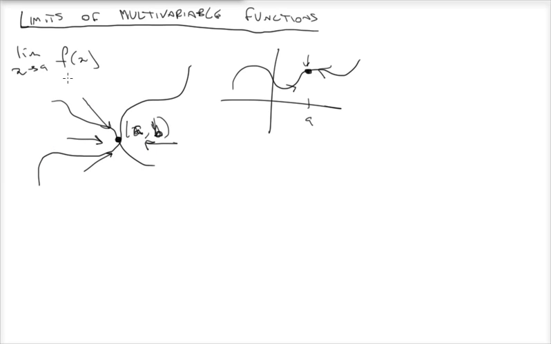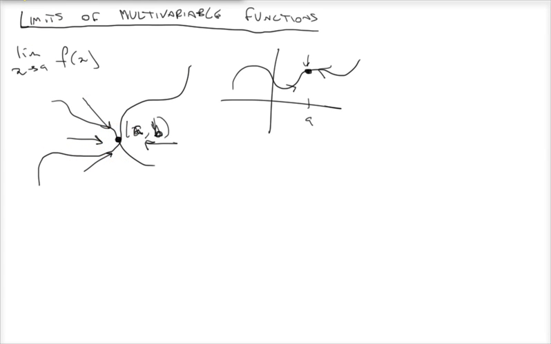So it makes it a little bit more complicated to prove that limits don't exist, and even more complicated to prove that they do exist. Because here we only have two directions. You can approach it in either direction, and if you get the same value, you know it exists. But in some cases, there are infinite curves that could go through a single ordered pair.